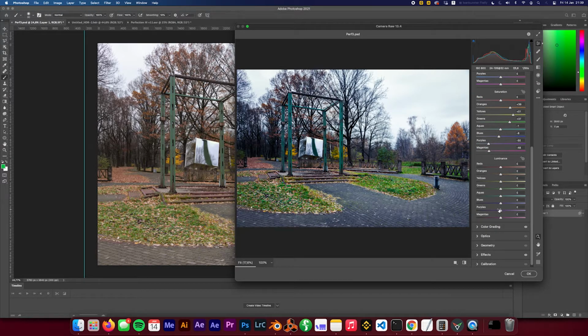Okay, now luminance. Luminance again. Blues are normally what you want to make darker because it brings out the sky and just makes the image more contrasty. Purples, well, purples don't do much. Greens, yeah. Yellows, absolutely. Oranges, yeah, I like oranges and apples as well. Okay, so we're getting somewhere.